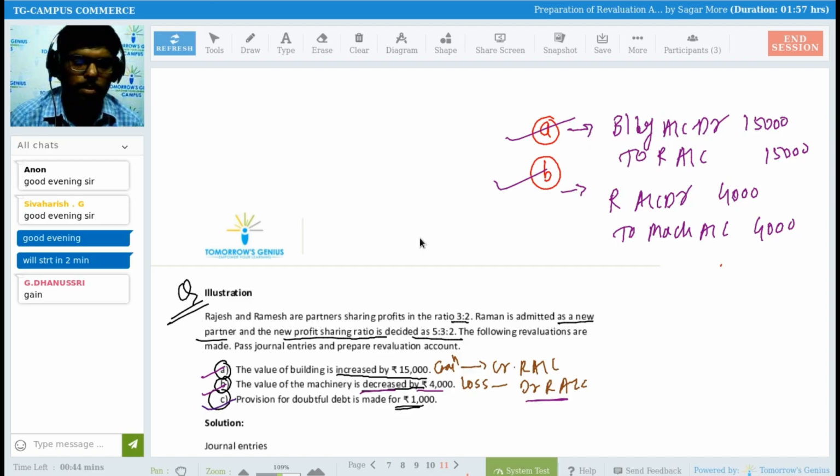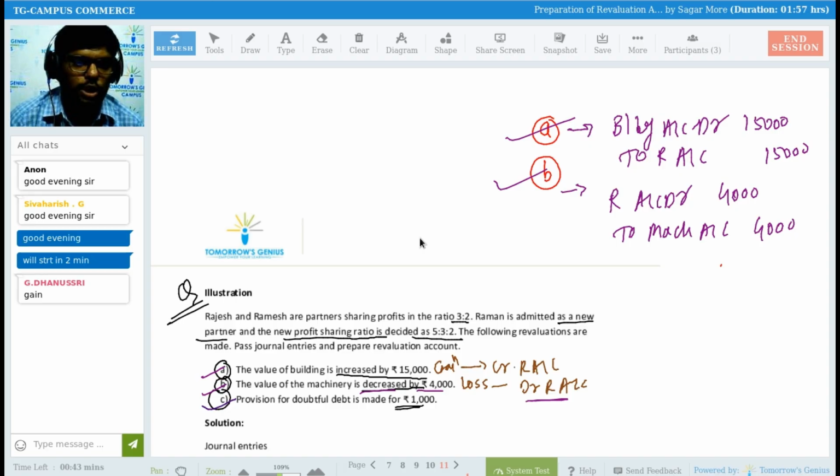You studied this in your 11th standard, if you remember. Bad debt and provision for bad and doubtful debt. So bad and doubtful debt means we are not sure that 1,000 rupees we can get from the debtors, right? And that's why we have to reduce that. So debtors is my asset or liability? Debtor is asset, no?